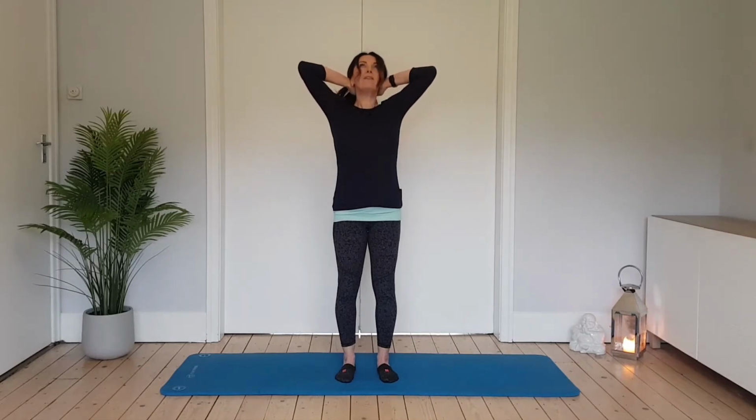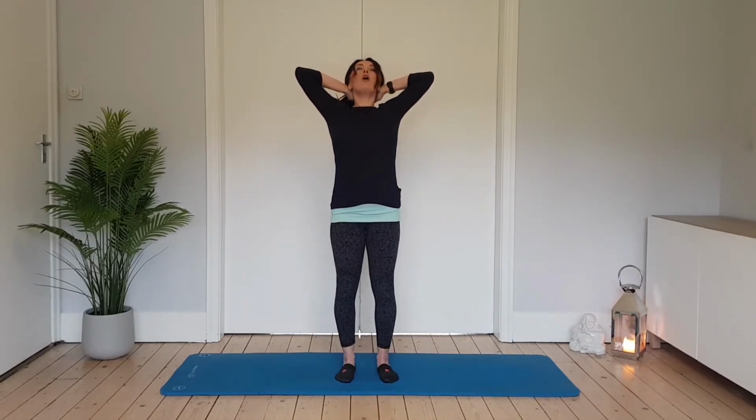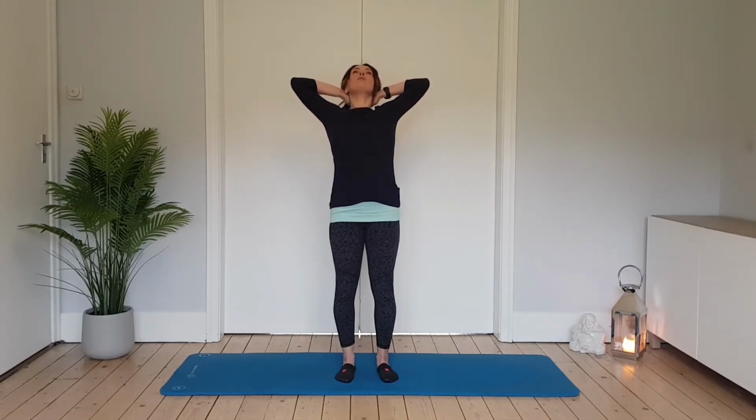Then as we exhale, lift the gaze, lift the chest, lift the heart. Open through the front of the body from elbow to elbow, shoulder to shoulder. Bring your spine into extension, only as far as comfortable for you. And then inhale, restack it tall into centre.